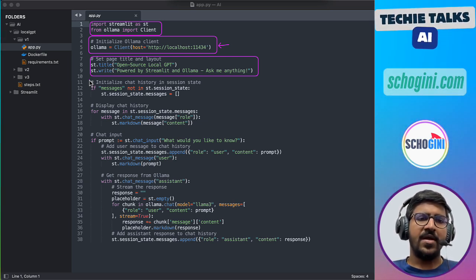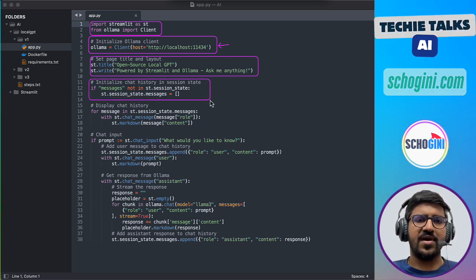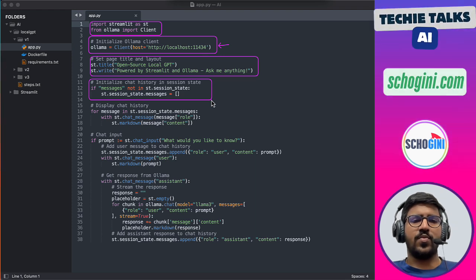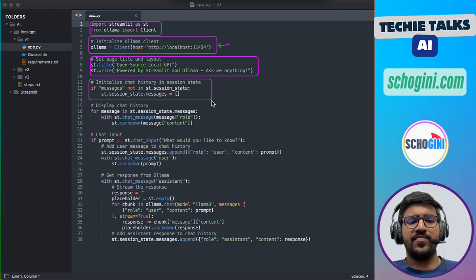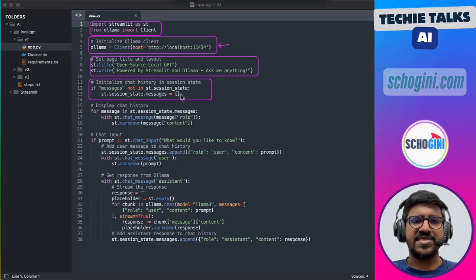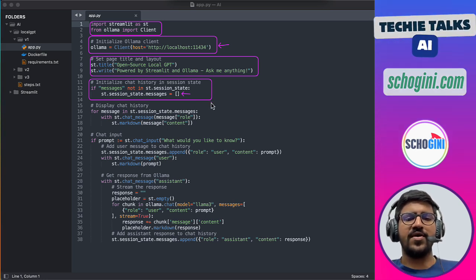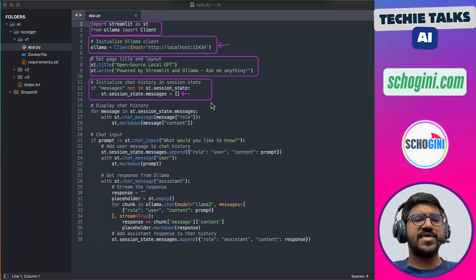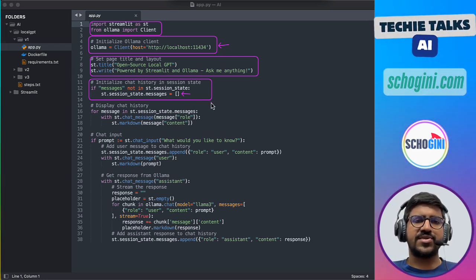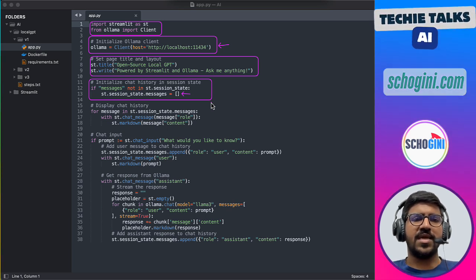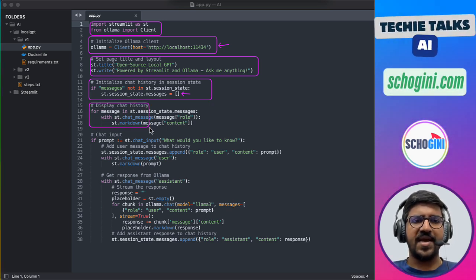Here, in this particular section, we are initializing one array, which is the messages array. This is where we'll be storing the chat history. So this chat history we'll be using in order to display the chat history.